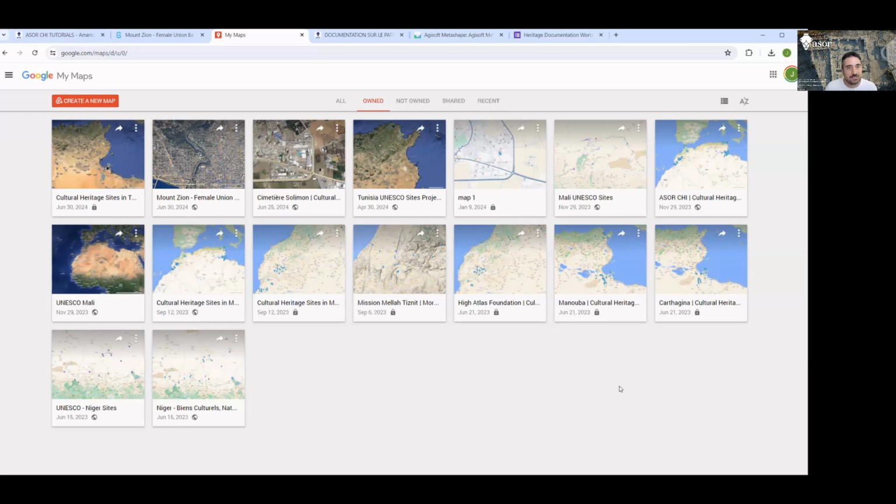Especially for cemeteries where we really want to get this information out to as many people as possible, this is a great project for doing that. And it connects directly to KoboToolbox without having to do too much editing to the Excel sheet that you have downloaded.